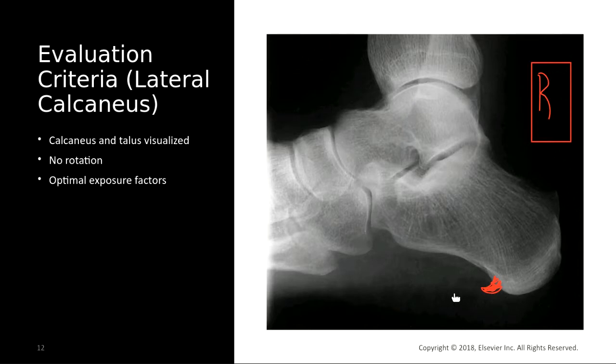All right, and this image can be found on page 238. So we've got the calcaneus here. You've got the calcaneal cuboid joint right here. This would be the cuboid, the tarsal bone. This is the base of the 5th metatarsal, which we said is important to visualize because that is a common site of fracture.